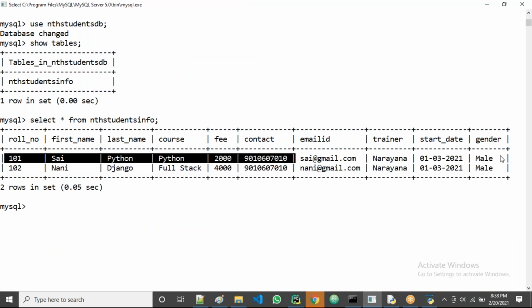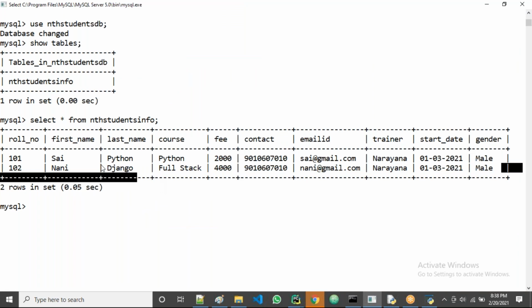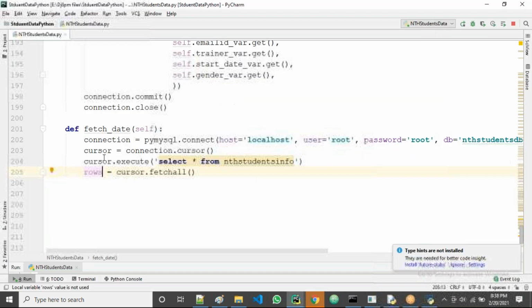The output will come like this: one tuple and a second tuple. Two tuples. So the variable type is tuple. Now what is the length of the tuple here? Is the length 2 or not?